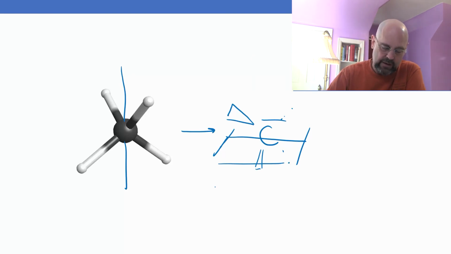So methane has many symmetry elements, but one of them is the improper axis S4.